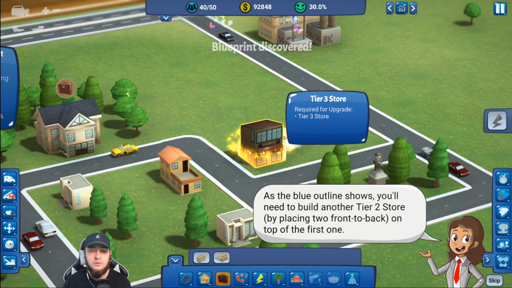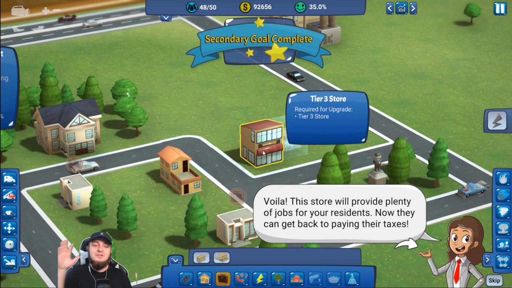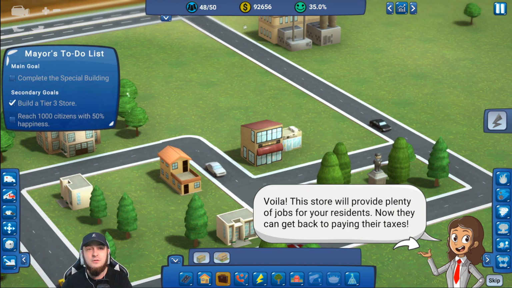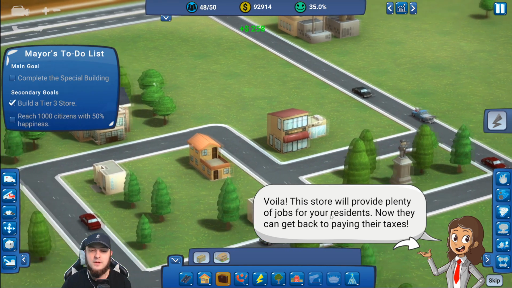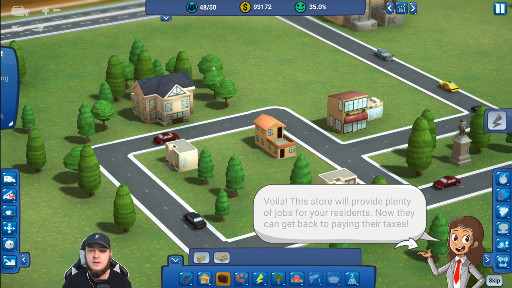So now we have two tier 2s, which then two tier 2s stacked on top of each other makes a tier 3 store. So that's how you make a tier 3 store. Then you saw the blueprint. We got the blueprint for it. So now we can make tier 3 stores, which is awesome. So that was the secondary goal. Awesome. Cool. Voila. The store will provide plenty of jobs for your residents. Now they can get back to paying their taxes, which is another thing I'll get into as well.